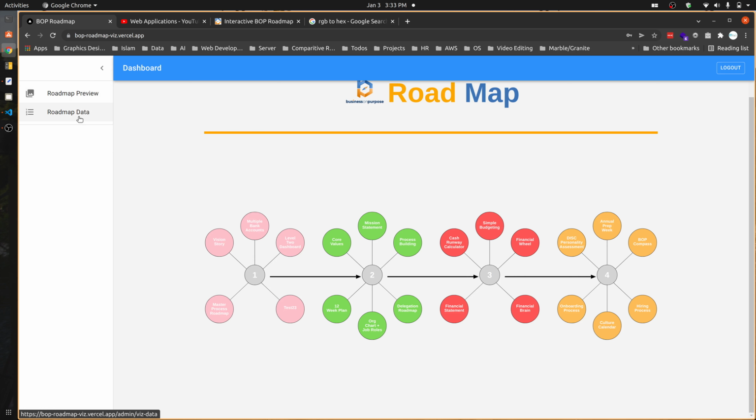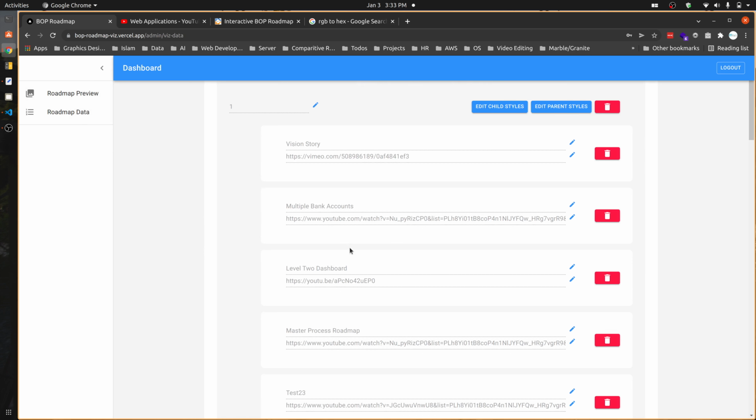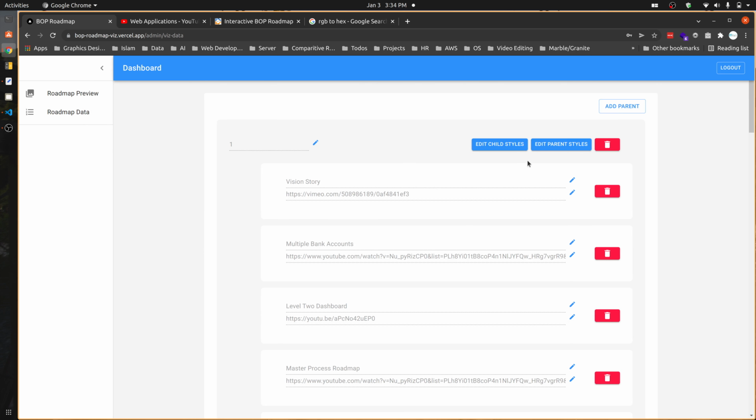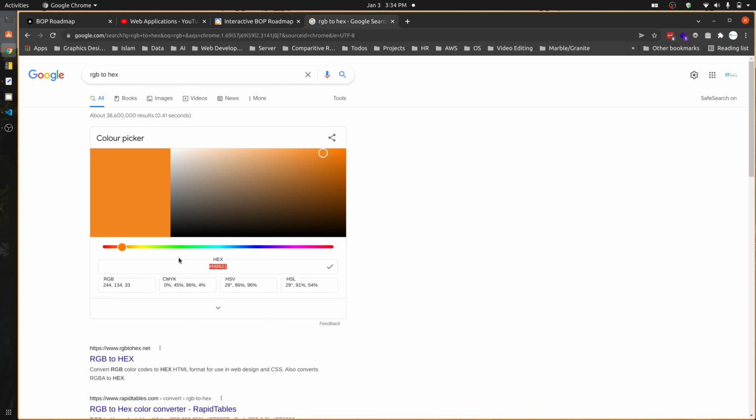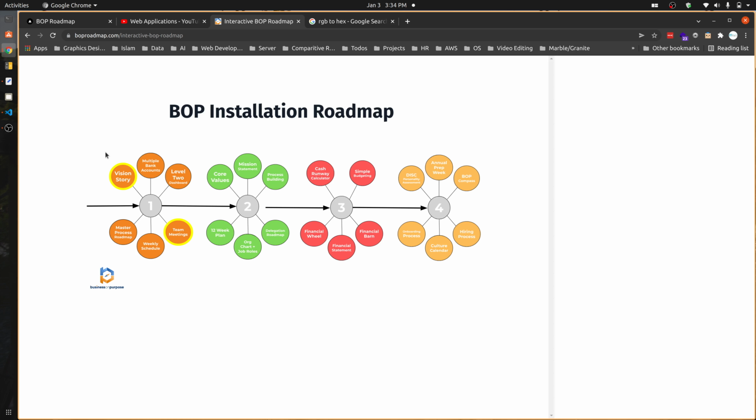If you want to make any changes, for example in the colors or the styles, you can use these buttons. If I want to change the styles of the child, I can just go here. For example, right now the color is pink. If I want to change it, I can copy this color, which was actually used by your dashboard.